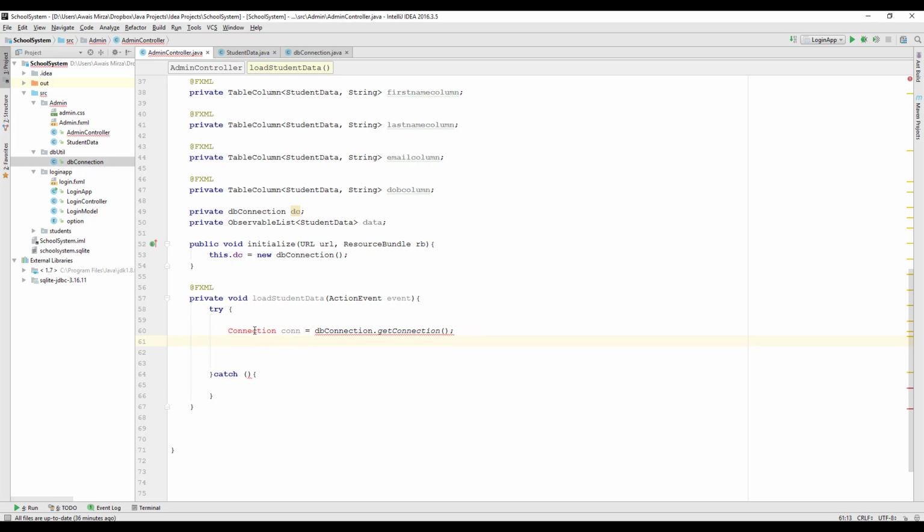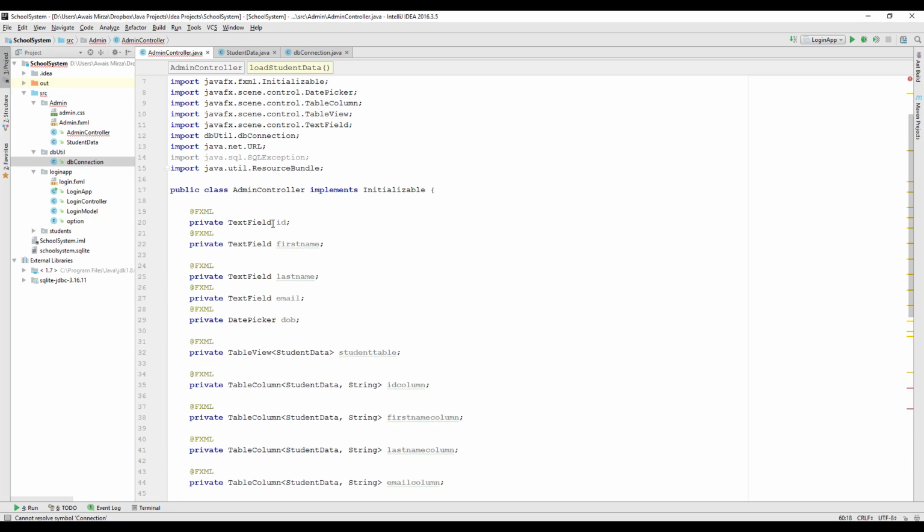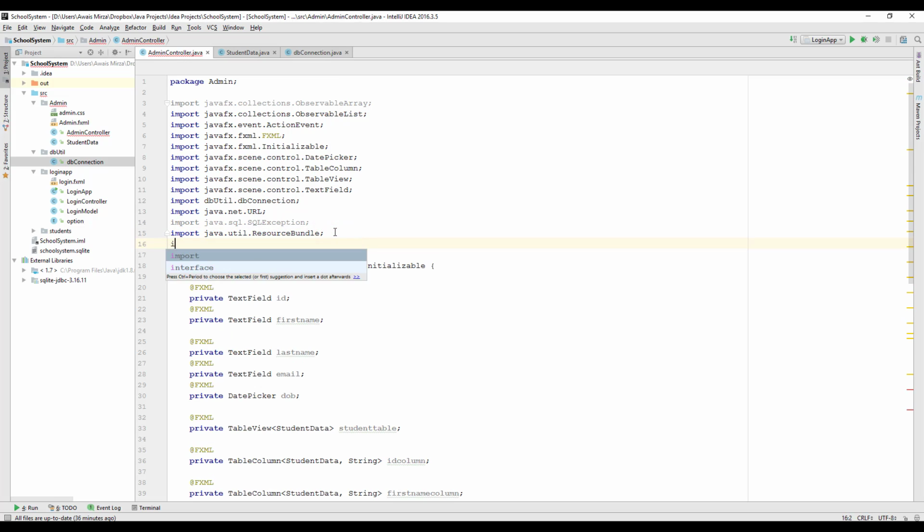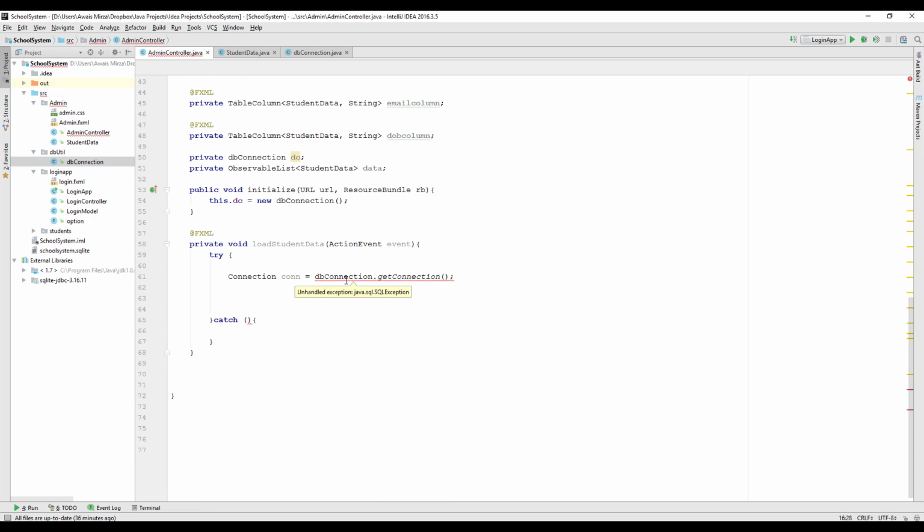So we got that, and then let's come down. We need an import for this, so let's go to the top, and then let's just type here. Why IntelliJ is not working very well today, I'm not sure why. So java.sql and then connection. Okay, and then it should remove the error.